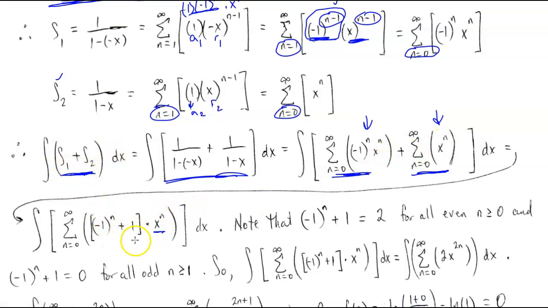And we notice that this negative 1 raised to the n plus 1 has a special kind of thing going on. Whenever n is even, like if we had n equals 2, n equals 4, n equals 6, then of course negative 1 raised to any even number is just going to be a positive 1. And of course 1 plus 1 is 2. Now, if we contrast that, whenever n is an odd number, like n is equal to 3, n is equal to 5, of course we'll end up having a negative 1 for that first term, and a negative 1 plus 1 is 0. And so that is what I am saying here.